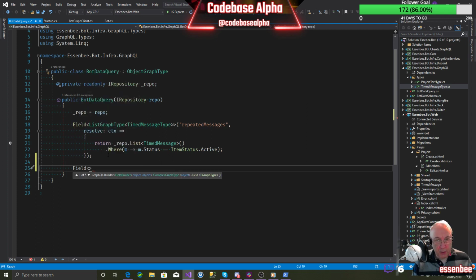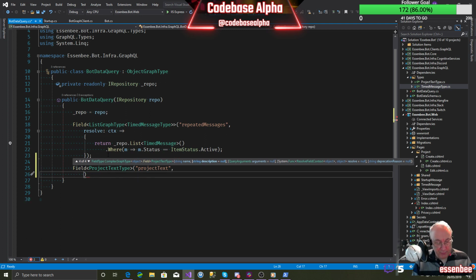Okay, and this is going to be a simple type, so it's not a list graph type, it's a simple type, and it's going to be of type project text type, which is the GraphQL type. And we've got to give this a name, which we'll be using in the UI playground for GraphQL, and this will be just called project text.